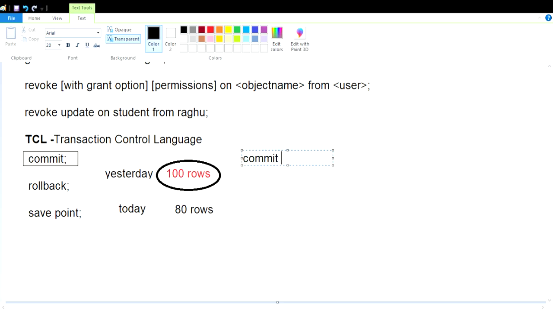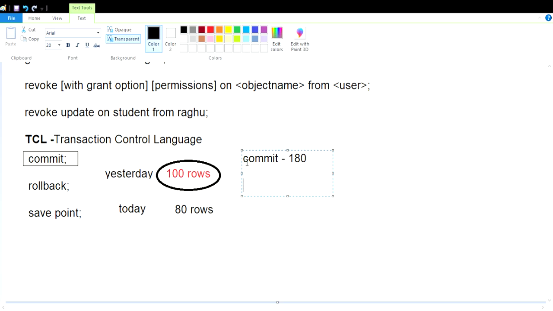I will get 180. Yesterday's data will be attached with today's data, that is, yesterday's 100 rows and today's 80 rows, both will be combined and form 180.